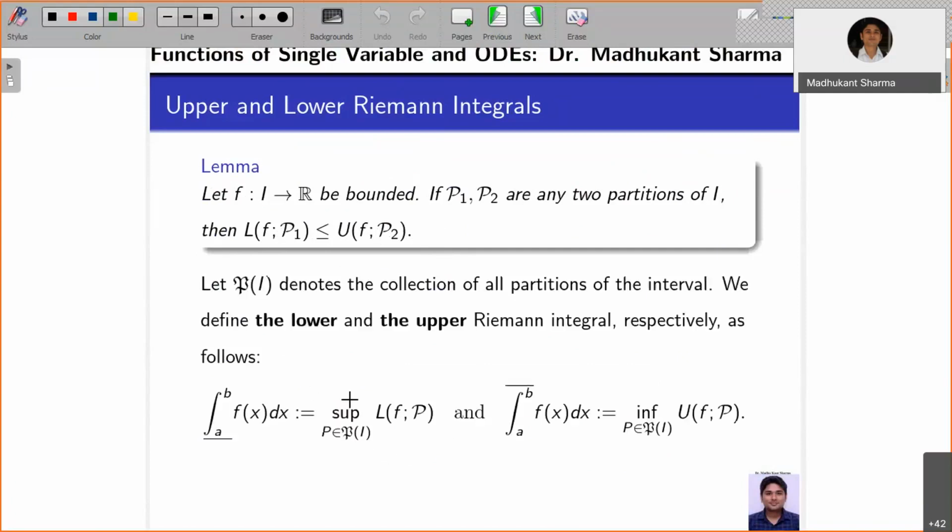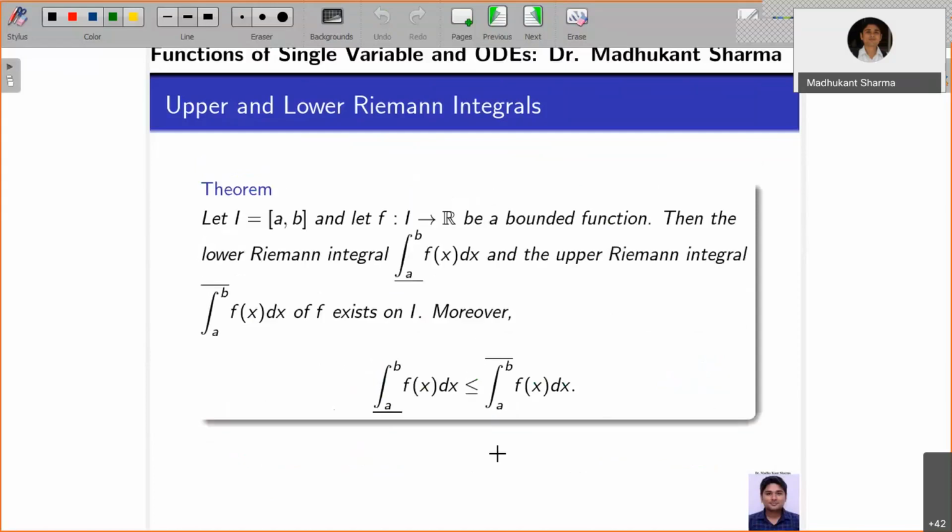And we have defined the following: this is the lower Riemann integral, and this is the upper Riemann integral, which we further denoted as L of f and capital U of f. These are the notations, and this is the class of all partitions. Whenever you take any partition, it is going to belong to this set. So we have already established that L of f is less than or equal to U of f. If they are equal, then we say that f is Riemann integrable. So this we have already established.